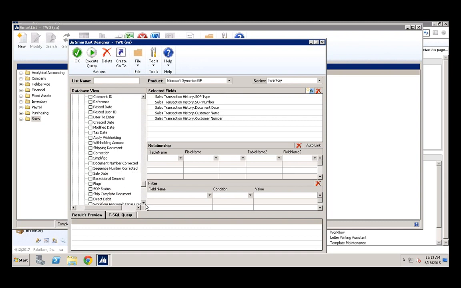Let me make sure I haven't missed it. This is a big table. There's our subtotal. So we'll do our subtotal, our freight amount.